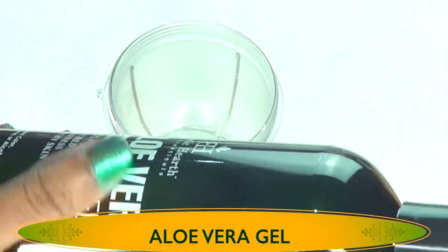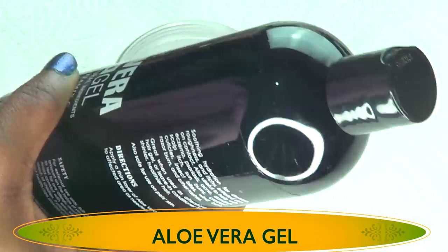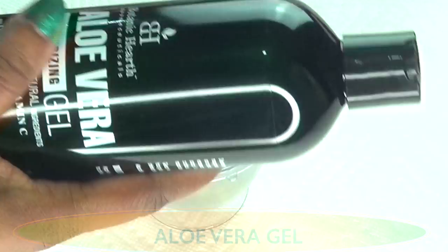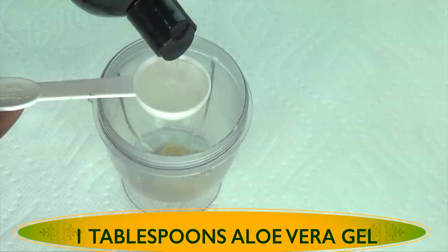One thing to make sure of when you're looking for aloe vera gel: make sure that it is 100% pure, natural aloe vera gel. Aloe vera gel will help to hydrate the skin and also help to clear the skin of hyperpigmentation. It is also good for sunburn, making this cream perfect to use in the daytime as well. This aloe vera gel also contains vitamin C. I'm going to use one tablespoon of the aloe vera gel. I do not suggest you use fresh aloe vera gel, but if you do have it, you can use it — your cream will just have a shorter shelf life.